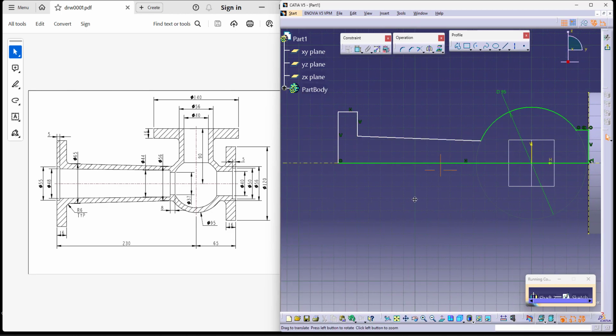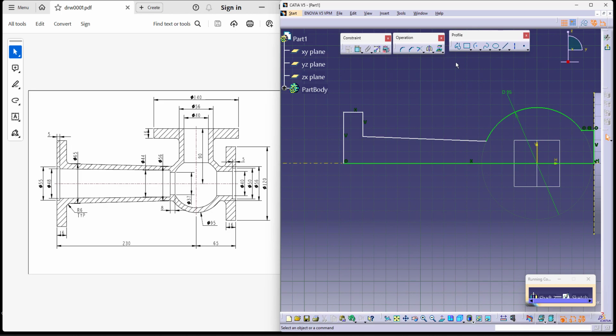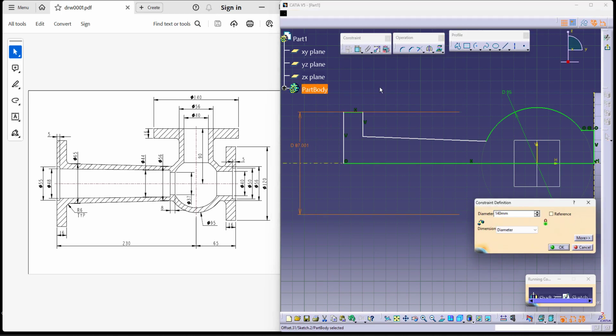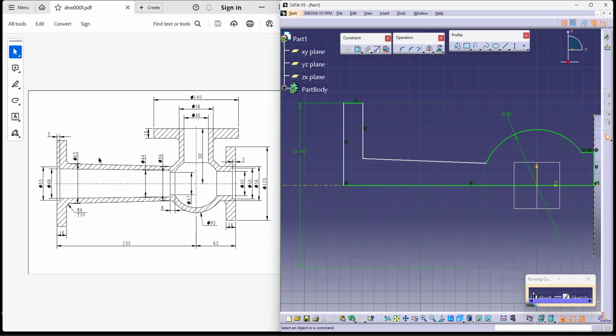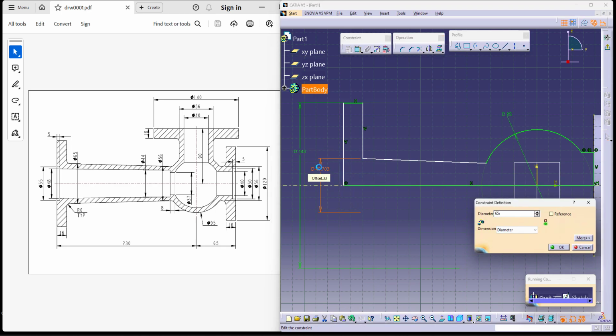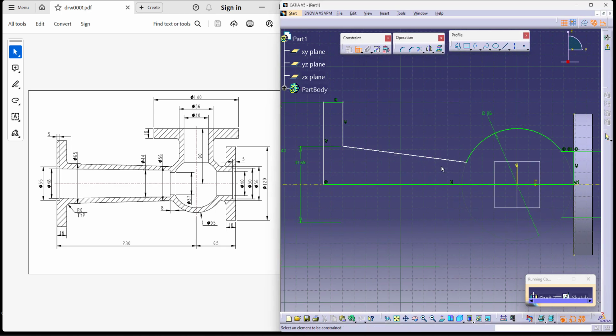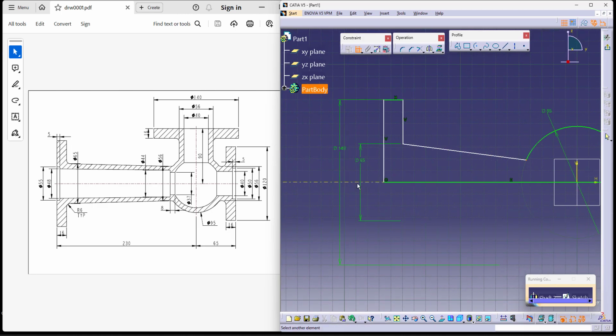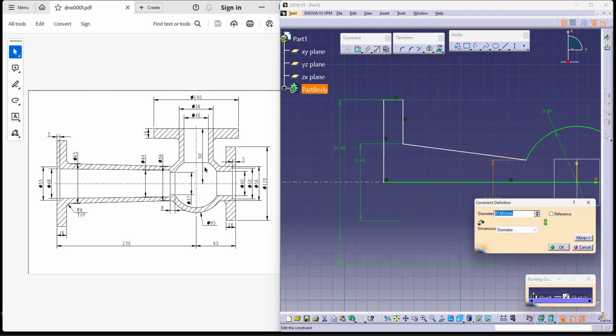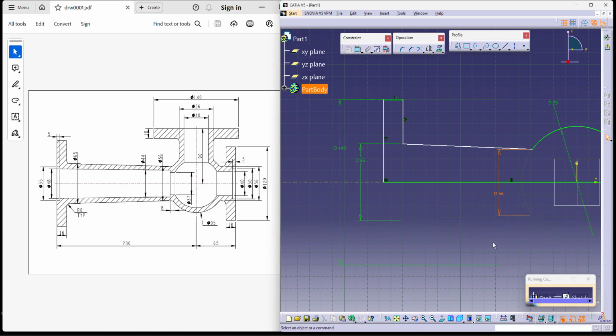Now let's try to start dimensioning. First, towards the end it is supposed to be 65. This is actually supposed to be 140. The dimension of this and this are the same. It's a typical dimension, so I'll give that first. Now towards the end it is supposed to be 65, that is from point to axis I'd like to give 65, and the inner circle as well has a particular dimension. This is 56. Let me try to give it as 56.